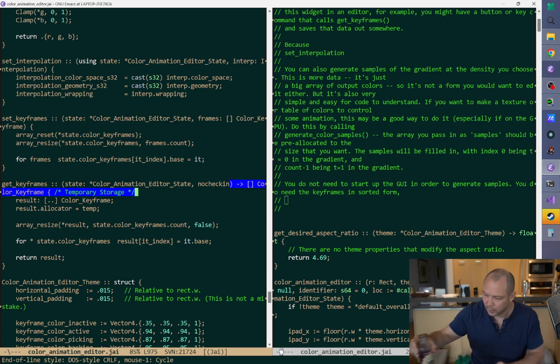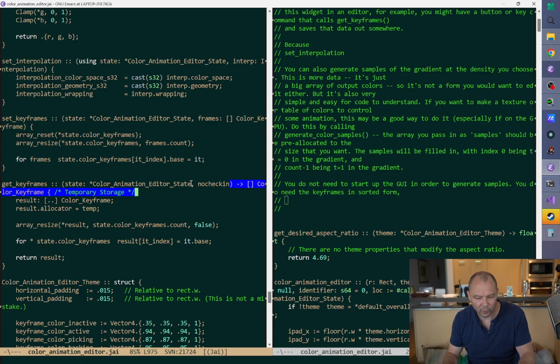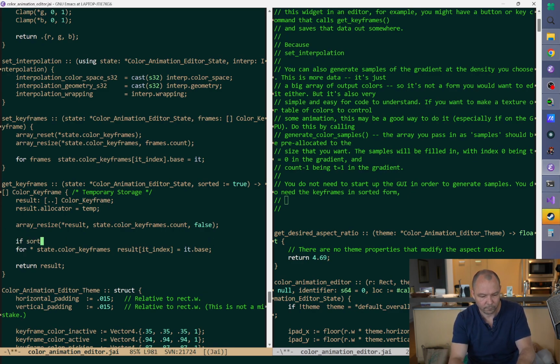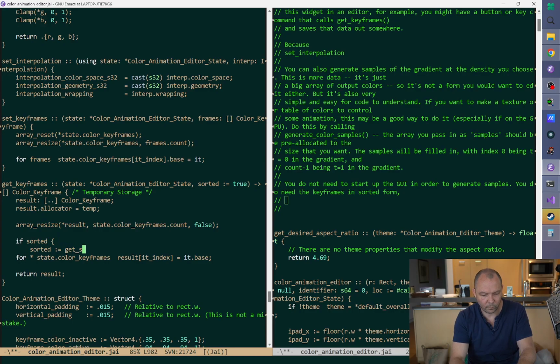Okay. Where were we? I was going to have sorting by default. All right, let's just do that because I forgot everything else. This is so lazy.